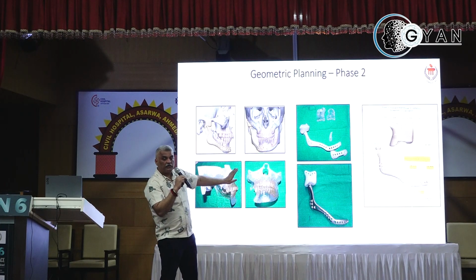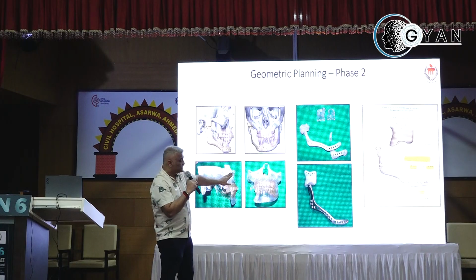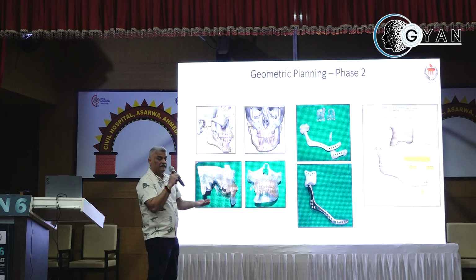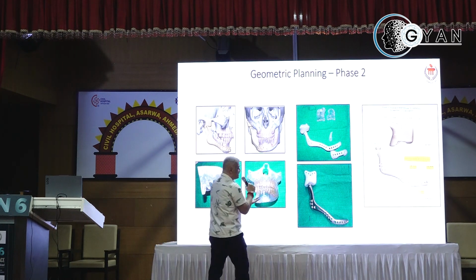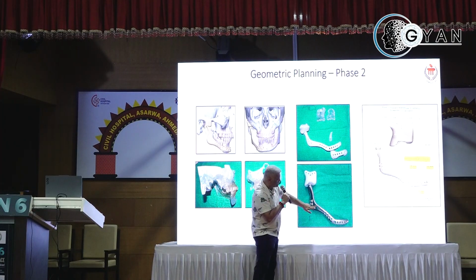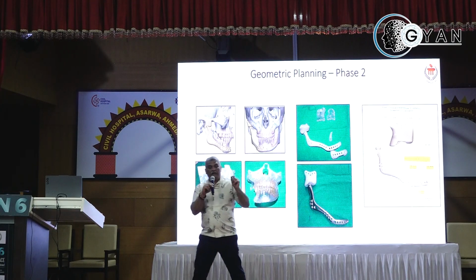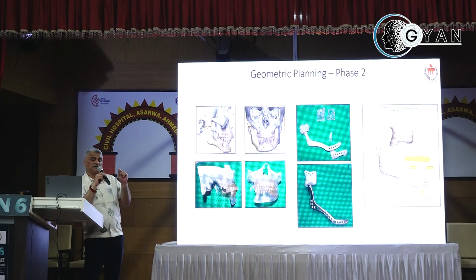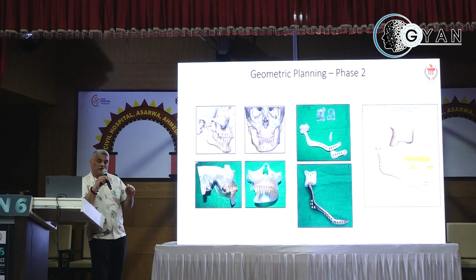Today, would I do this? I would never do this today because it's all metal and it does not have a cradle kind of bearing to hold bone in it. Only metal without bone is going to lead to a fracture exactly at the junction of the angle where the horizontal meets the vertical. This is an area of concern when you have extended TMJ TJRs. There is an excellent paper in the Journal of Oral and Maxillofacial Surgery, 2023 edition. Pramod, Subhash and Arjun have written this paper where they've used free fibulas along with custom TJRs.